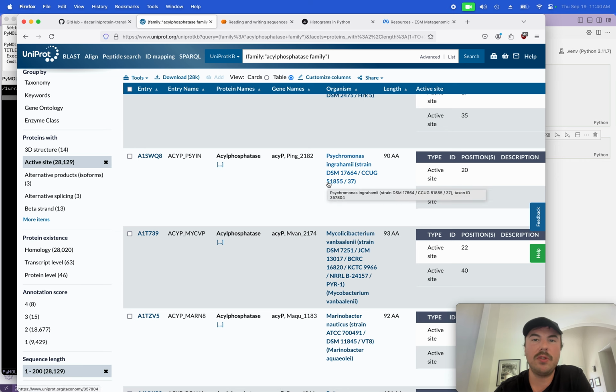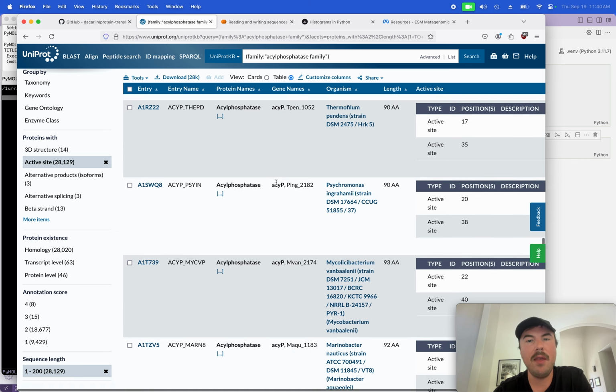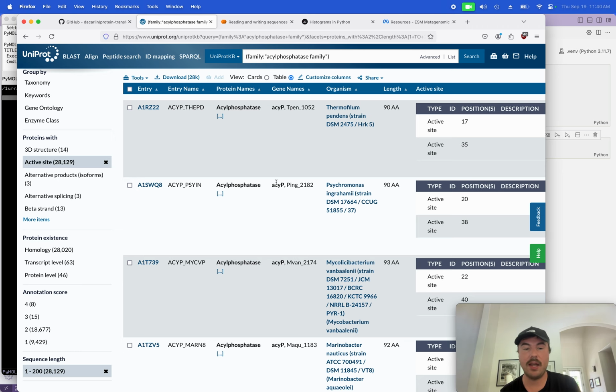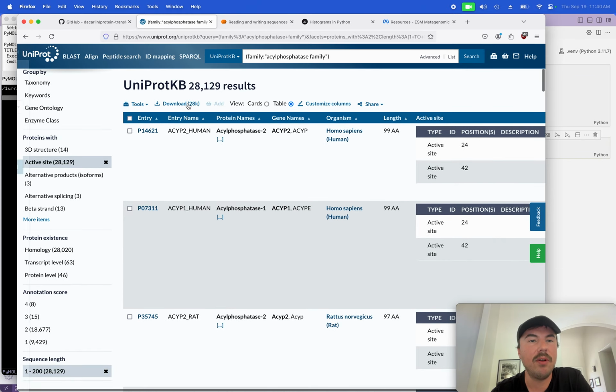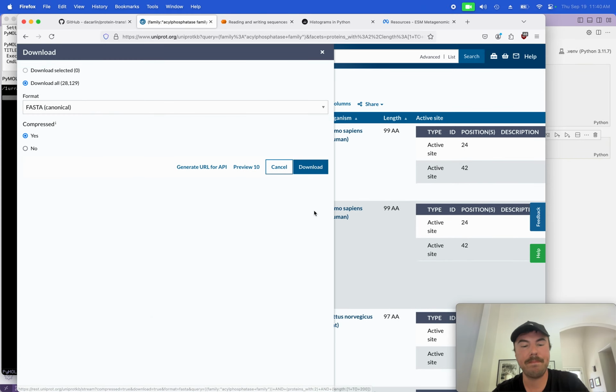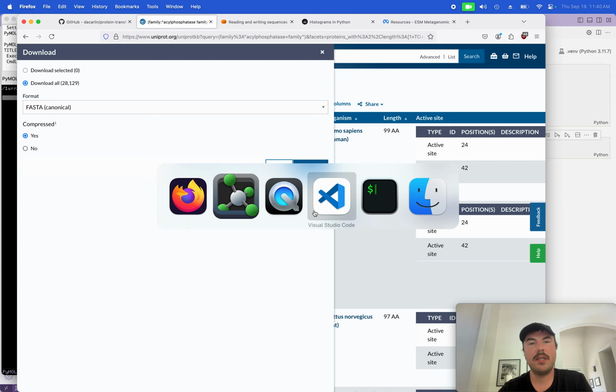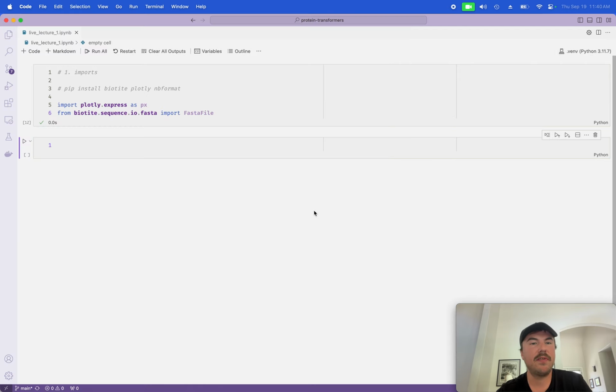There are all sorts of tools in UniProt. We can examine this taxonomic distribution a little bit. But for our purposes, we'd just like a large data set of these homologous sequences, and we can get that just by downloading this to a FASTA file. So I've previously done this, and I saved this FASTA file here locally on disk, so I don't have to show what's in my downloads folder, because it's messy.